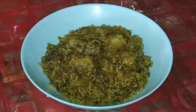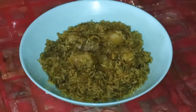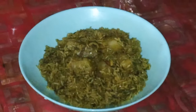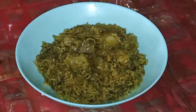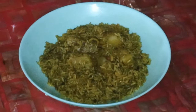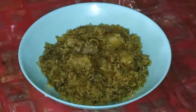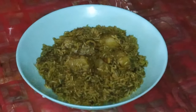Garlic spinach potato rice casserole or garlic spinach potato rice bowl or lasoon aloo palak pulao, one of the tastiest of the dinner recipes and one of the most delicious of the garlic recipes and one of the most unique of the rice casserole recipes and one of the most different of the potato casserole recipes and one of the most delicious of the spinach recipes and one of the most different of the spinach casserole recipes, one of the easiest to make of the rice recipes.